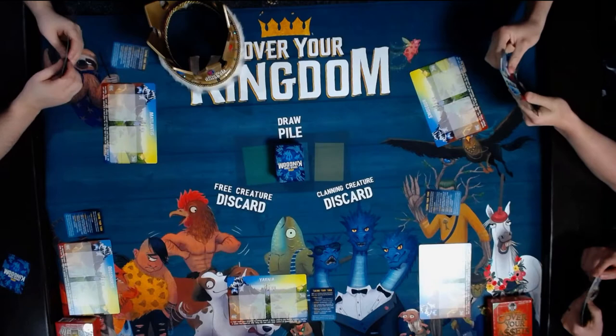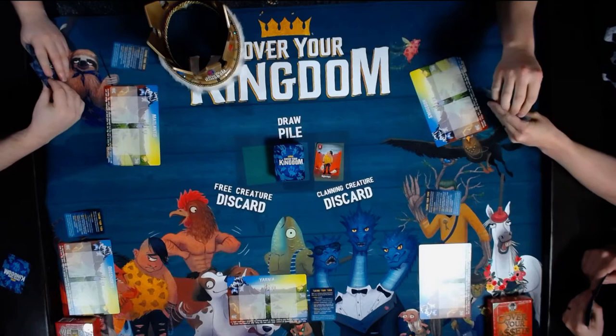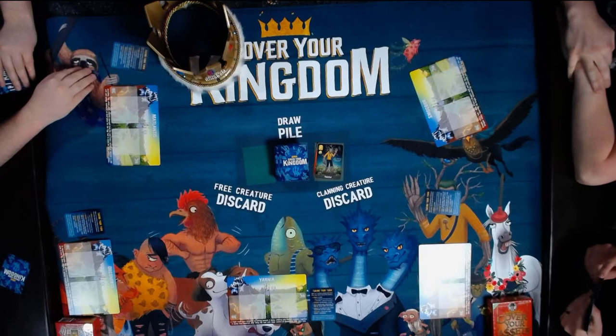All right, so I'm going to start off. I actually don't have anything I can do right off the bat, so I'm going to discard a card and draw a card. But I get to take two actions to start each turn, so I can do that again if I'd like to, or do something else. Still can't do anything, so I'm going to discard, and I'm going to draw one more time here, and that'll end my turn.